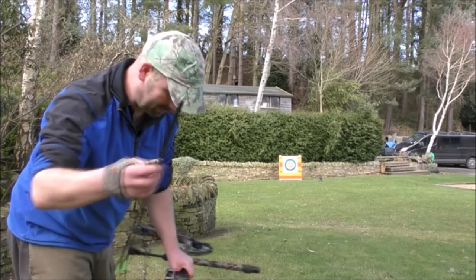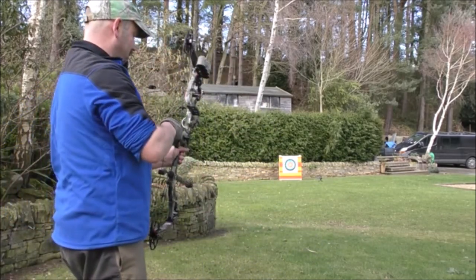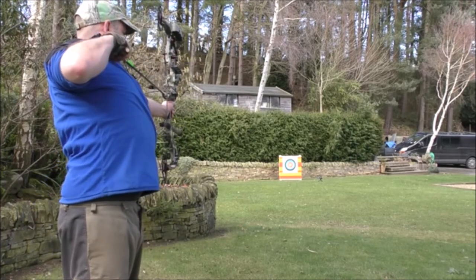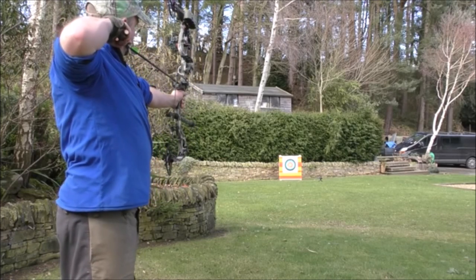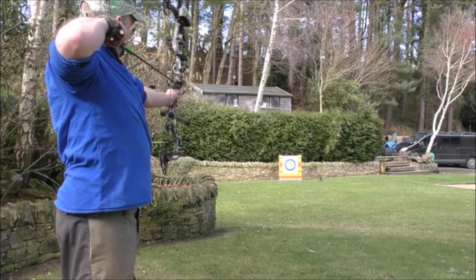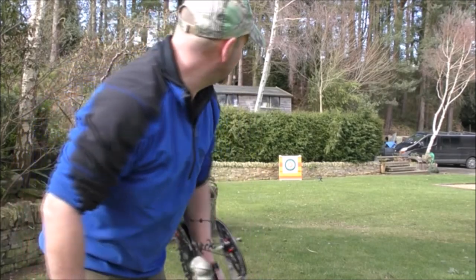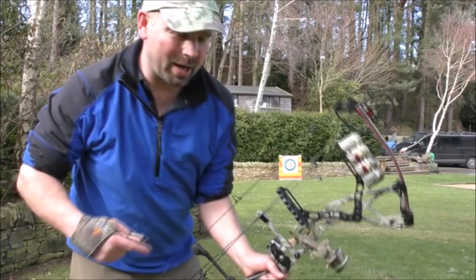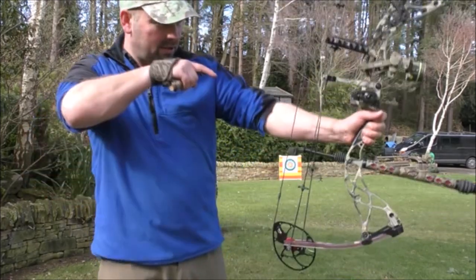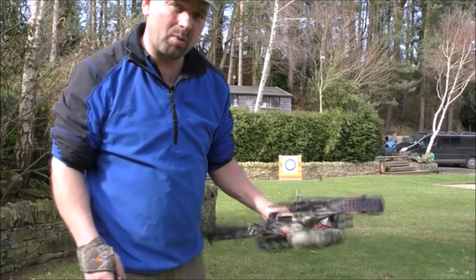I can only get better — this is the bottom. I'll take any useful comments on board. Last one in the bullseye, come on. That's not bad; I'm pleased with that — you might think it's the worst archery you've ever seen, but I'm getting better. Drawing it is a little bit easier as well, although I am having a few problems when it gets right near the end of the draw — it's bouncing and knocking the arrow off the rest. Maybe I haven't got it perfectly level, or maybe I'm just putting a little bit too much in at that point. I don't know — maybe you can advise me on that, because that is a real problem.